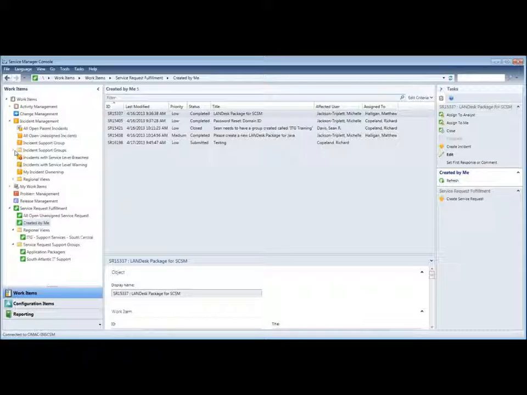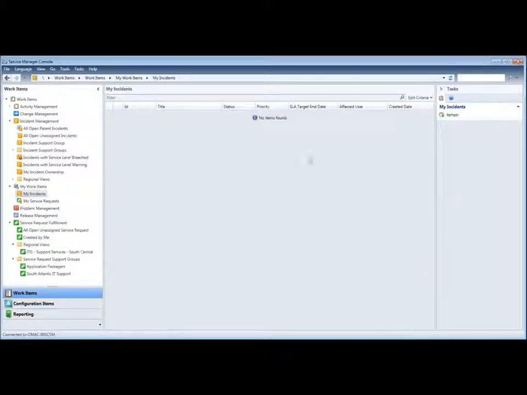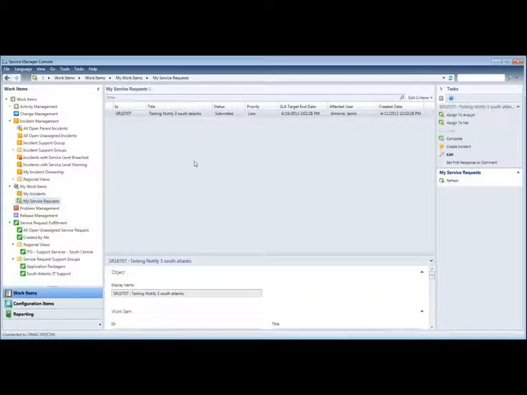Same for incident management. Whenever you go underneath like my work items, my incidents, which I don't have any because I'm in my test account, the way things are sorted, again, it's just default out of the box. We can't actually make it to where everything comes up as assigned to first.